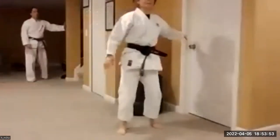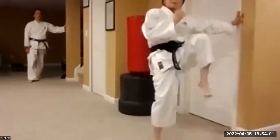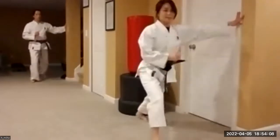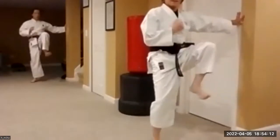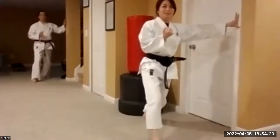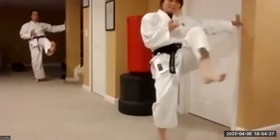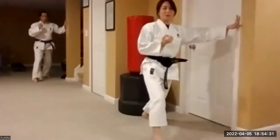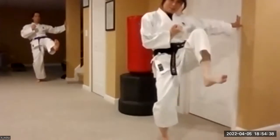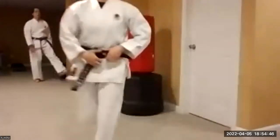find some wall or your chair or somewhere. Okay, and then back to the front stance, other leg. One, two, push, three, down. One, push, three, back, down. One, high, and push, back, down. One more, high, as high as possible, and push, hold, and back, and down. Oh my God, shake. There, other side.